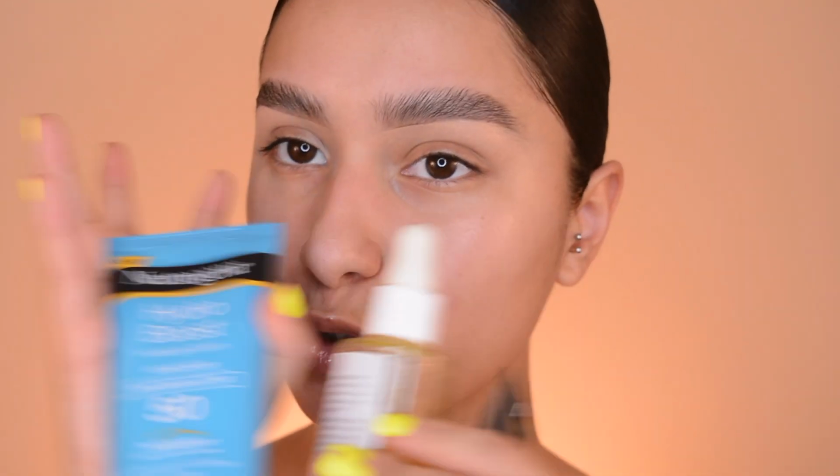So I already did my brows and I hydrated off camera. I used the Derma-e Radiance Face Oil. This is in collaboration with sunkissalba. I've really been liking this. So I used this and then I did put some sunscreen on, my Neutrogena Hydro Boost.